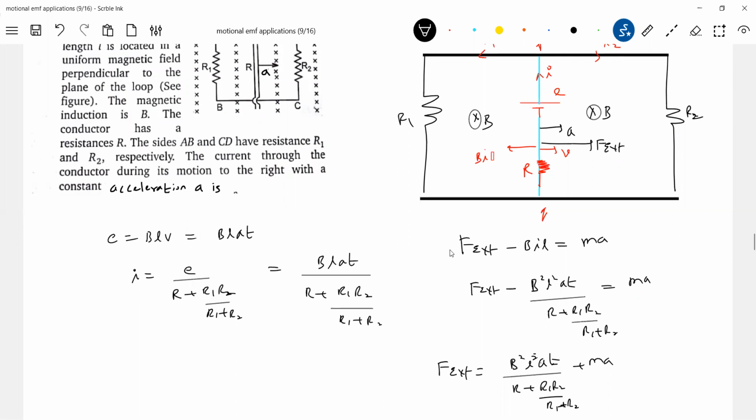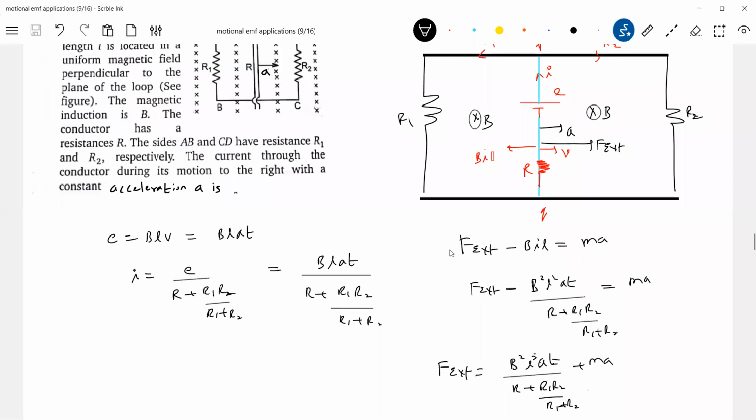So what is the average force acting in an interval of time? Then what is the work done by the force? They'll ask you. How to calculate work done? Because force is a function of time, we don't have any formula to calculate the work done. What is the best thing? Look at acceleration, constant or variable. The acceleration is a constant. And at any instant of time t, you can calculate the velocity. Then the change in kinetic energy of the rod is the work done.